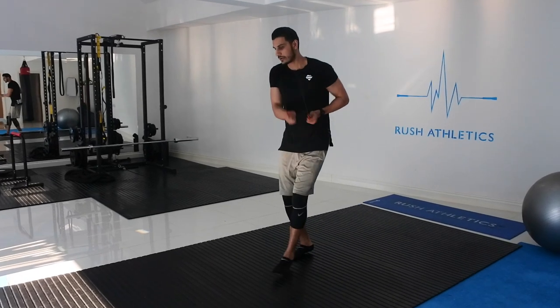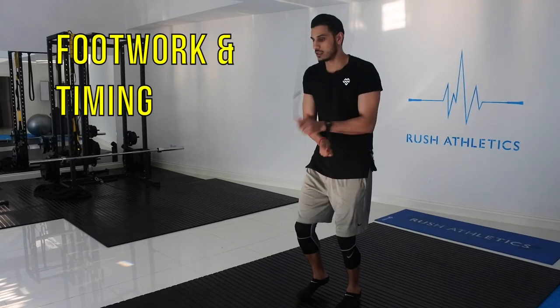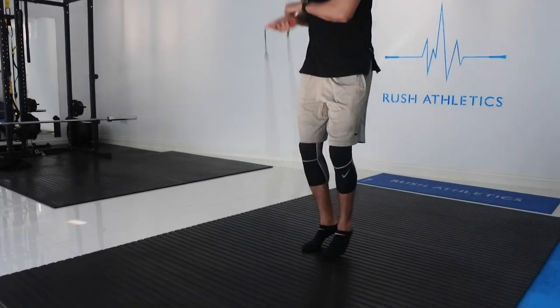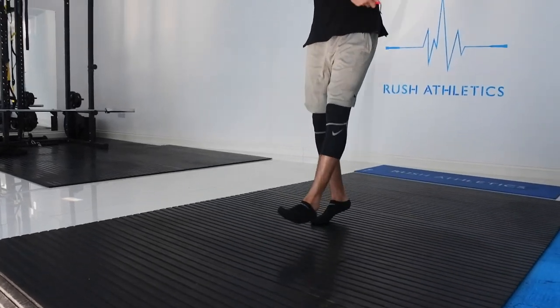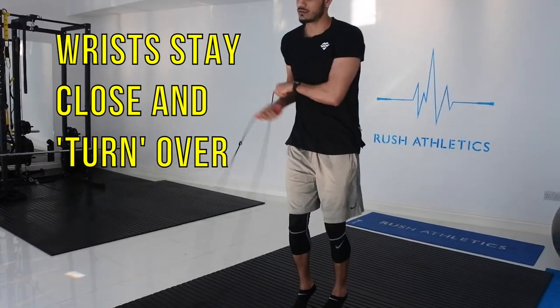Right guys, so it's the first commentary of this series. I've structured the video in such a way that if you just follow these tips coming up, you'll be jumping like the Money Man in no time. So the first tip: footwork and timing. Just a word to mention on Floyd's footwork — with each side swing, he's always hopping a couple of inches, a couple of centimeters off the floor on each leg. Get this incorporated to help them look slick and just improve coordination in general.